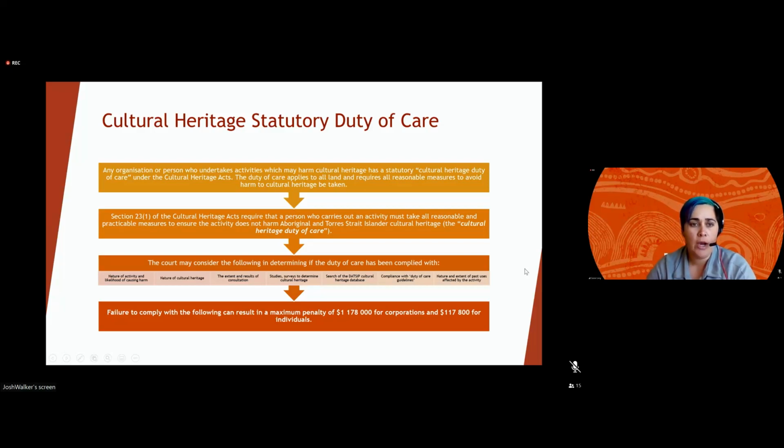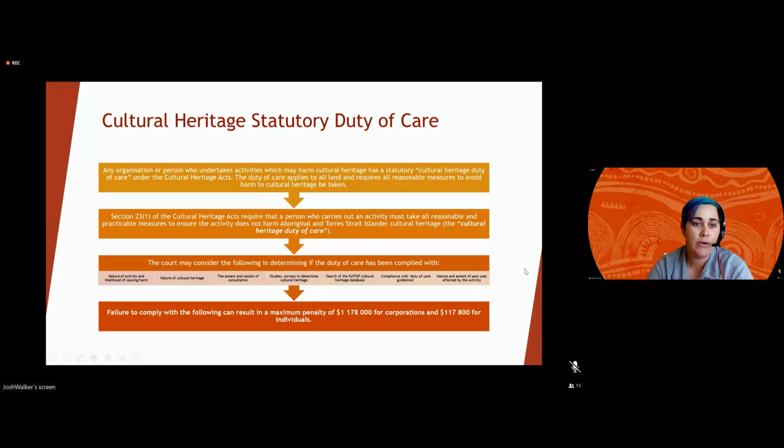Now, what the Act does is it also sets out in Section 23 a whole heap of steps which the Act and the Queensland Government have said are things we would consider reasonable and practical steps. They would be things like identifying your Aboriginal party or Torres Strait Islander party, engaging with them, developing an agreement, getting them to go out and participate in a survey, doing a search of that SIPS register or database, and understanding the landscape of the area in which you're working.